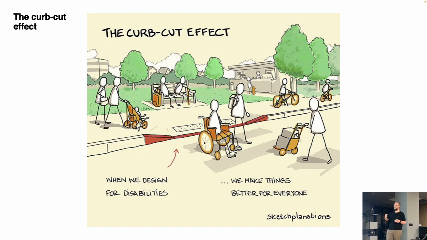It is easy for bikers to enter the curb or exit it. Of course, families with trolleys, people on the move, and travelers, and so on. Everybody uses them. And the curb cut effect talks about that when you focus and invest in making a small portion of your community be more included, to be more part of the community, to be more accepted, to make their lives easier, this is a great investment for the entire community, because everybody can benefit from accessibility features.